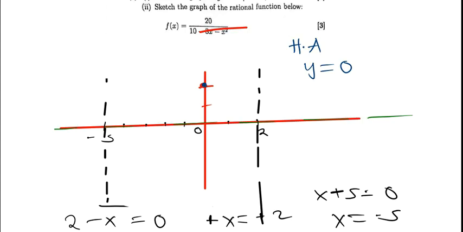And then if you try any value of your choice, let's say we try to the right, which is a 1, somewhere here. Plug in a 1 into the function. That's going to be 10 minus 3 minus 1, which is going to be 10 minus 4, which is going to be a 6. Now 20 divided by 6, that is going to be slightly bigger than, because 6 into 20, that's going to be 3 times, giving us 18 with a remainder 2. So it's slightly higher than this point, so it's going to be somewhere there.